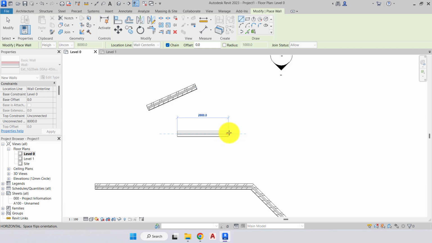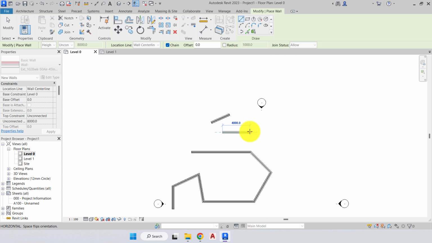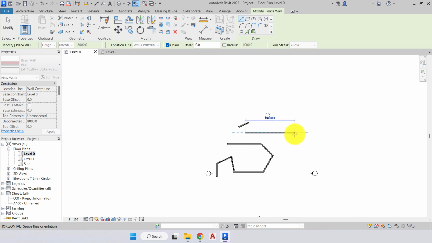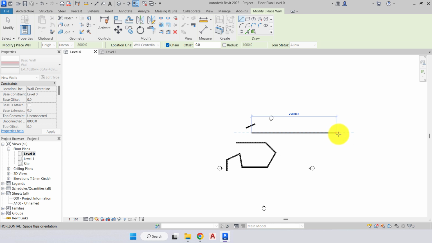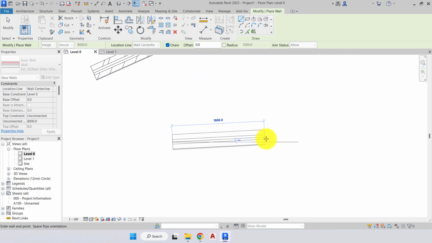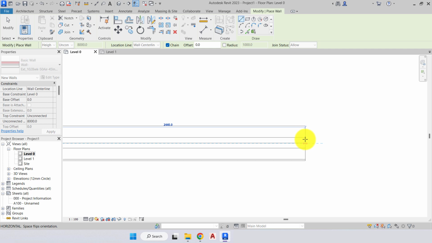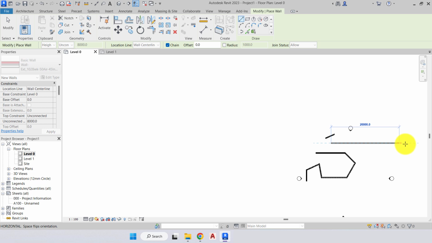When we're drawing our wall and we know the length of that wall, so if I wanted to draw a 4 meter or 4,000 millimeter length wall, I can move my cursor until it's at 4 meters. If it's a larger dimension, say 40,000 millimeters, if I scroll out, then the length will go in higher increments. And if I zoom in, it'll go in smaller numbers. So now we're going up in 20s as opposed to thousands.